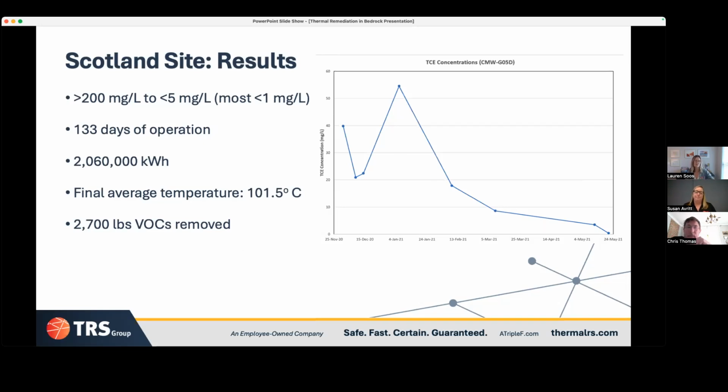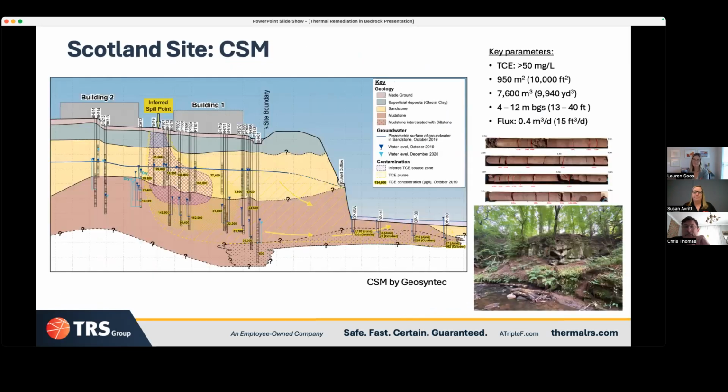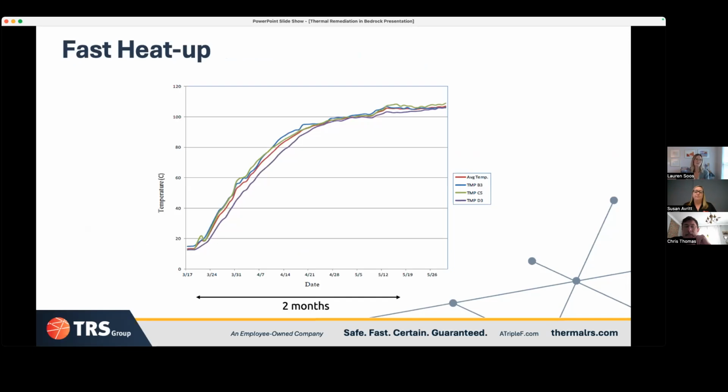Mm-hmm. And maybe, I know we have a temperature plot we might show, just to show how that matches up with the great explanation, Susan, about the contaminant going into solution that caused that spike. But that was about week 6. And you can see, just as we're getting to this curve, maybe this is a different site in Pennsylvania, maybe that's around the 70, 80 degrees C mark as we're starting to directly volatilize any NAPL that's present, stuff is going into solution.